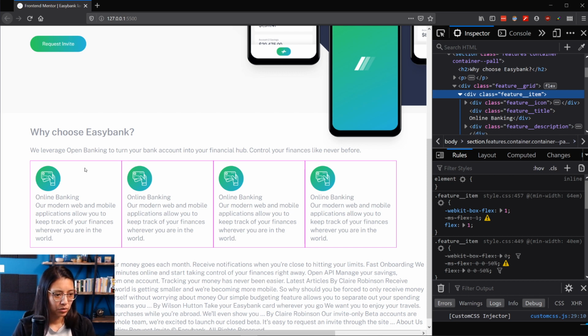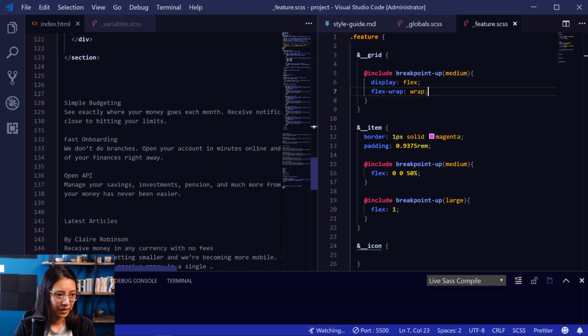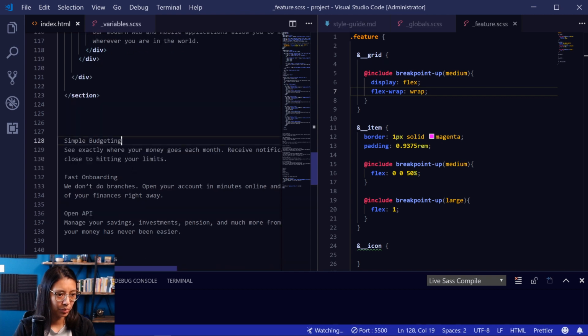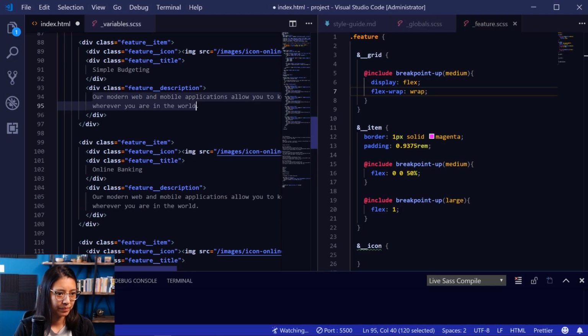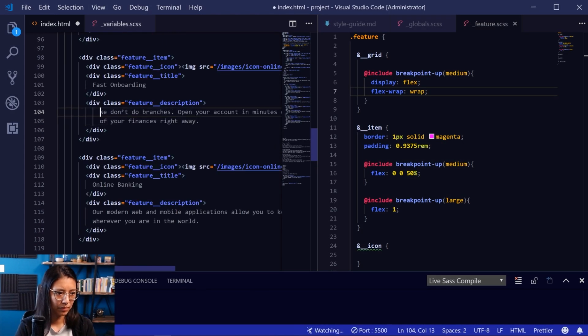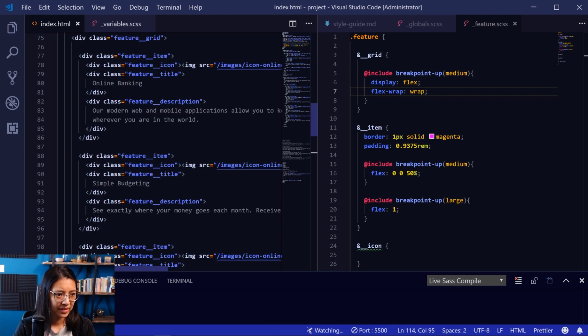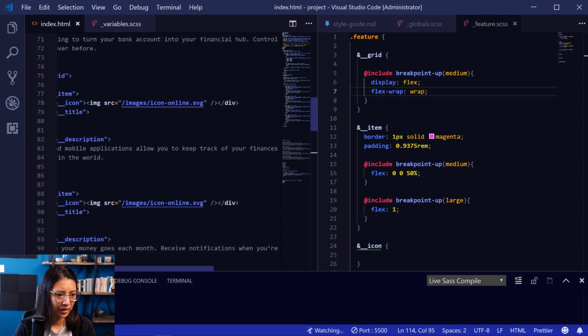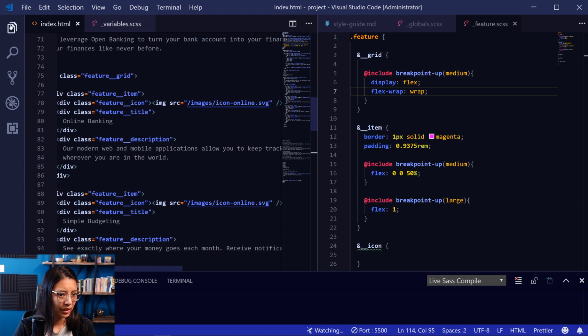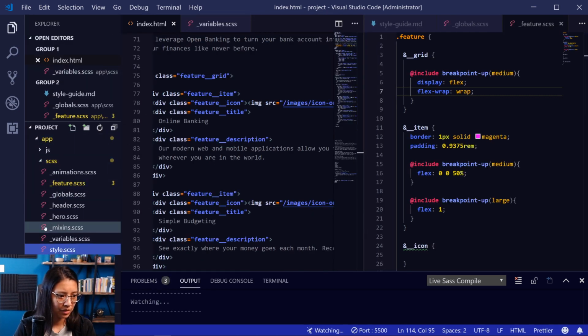Now let's move on to making each of these items have the correct icon as well as the correct text. Going down here, the next one is simple budgeting. Okay, so we got our text down. Now we need to make sure the icons are correct. The second one is simple budgeting. Let's see the file names.